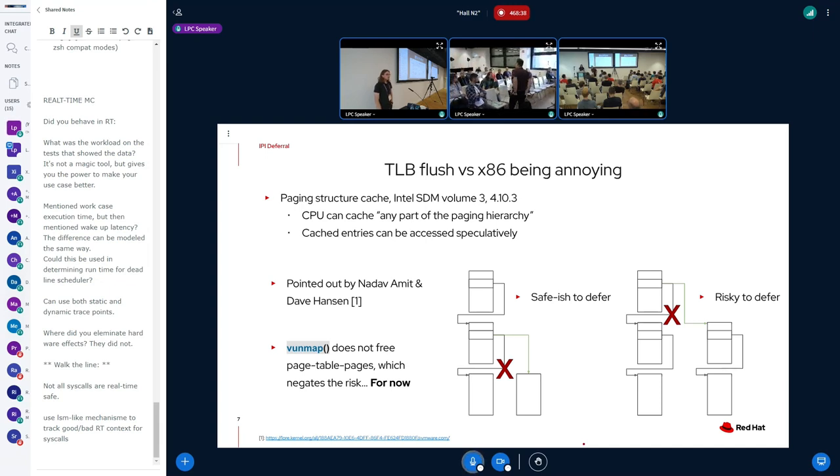So how many IPIs do you have that bother you? How many do you get rid of, and how many are in an unknown state? You mean in terms of different callbacks? Yes, let's say you have this IPI and it's easy peasy, I got rid of it, so this one deferred works. In this implementation, I have these two, with the instruction patching and the TLB flush. And I can't remember, in the initial implementation by Nicholas and Peter, I think they had five, but I can't remember what they were.